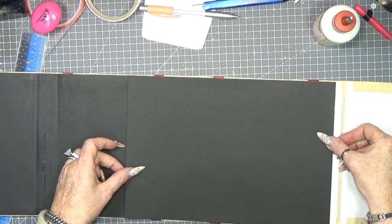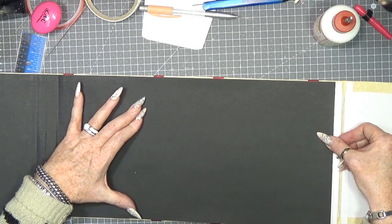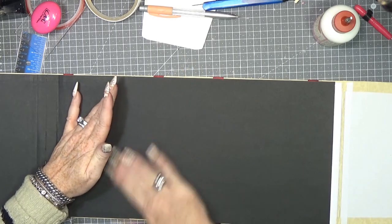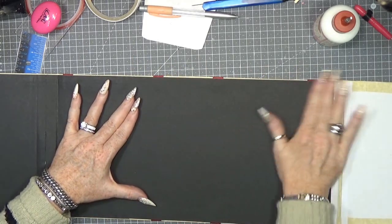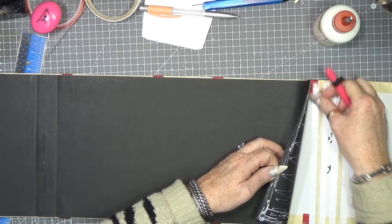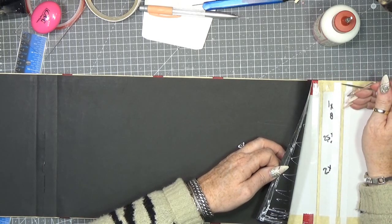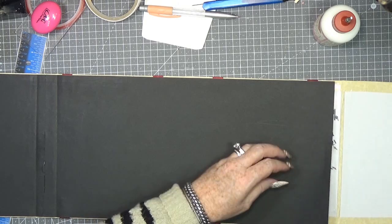Gonna see that leaves us a nice inside black. Oh gosh, it would. Oh. You didn't see that. Nope, you didn't. Did you? No, you did not see that. Shh.